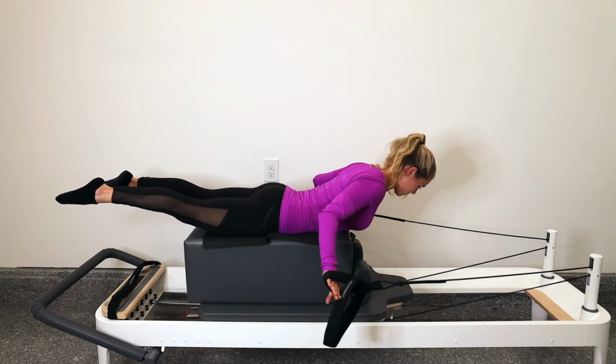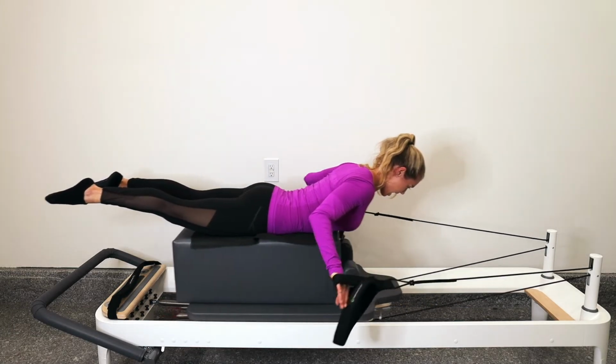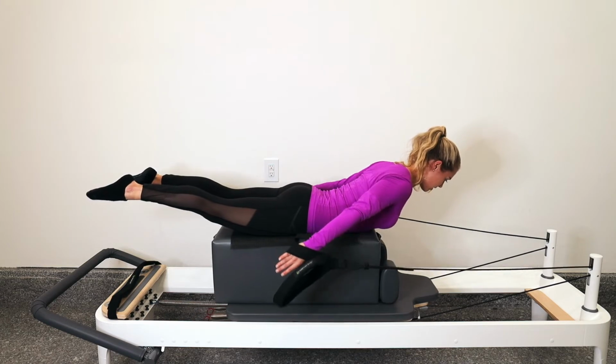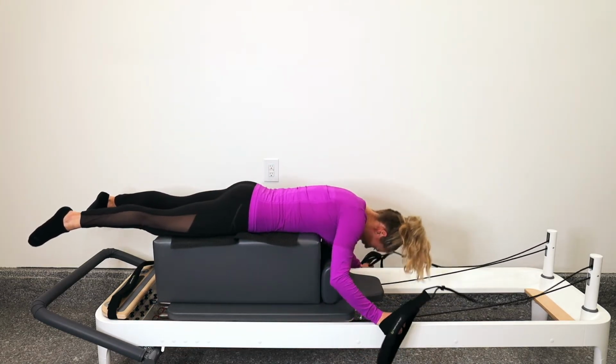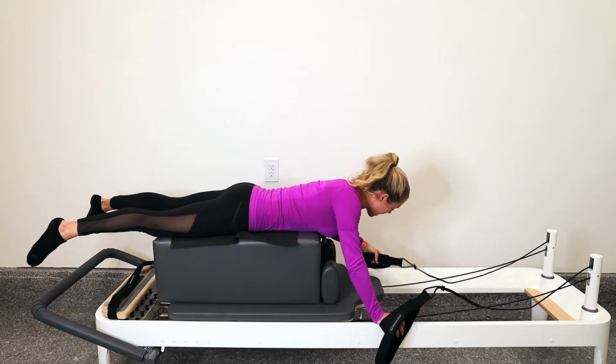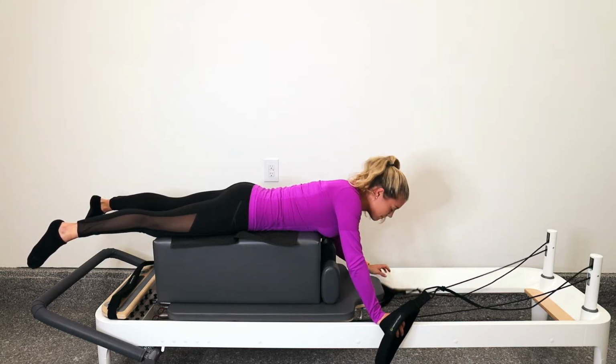2. Good, last one. And 1. Good, and then float down. Let it hang, shake it out. Hang just the left strap up. You're gonna keep the right.